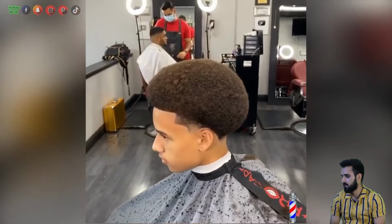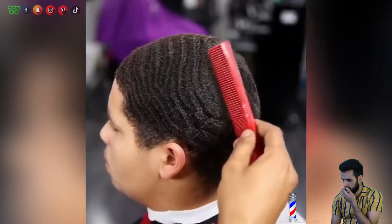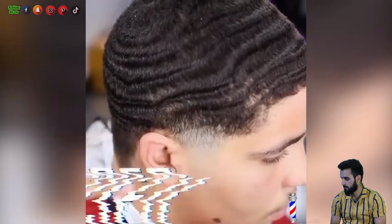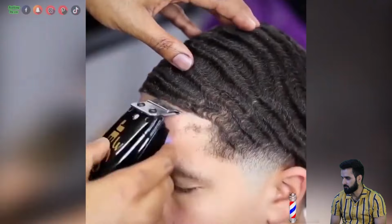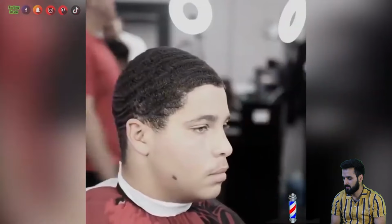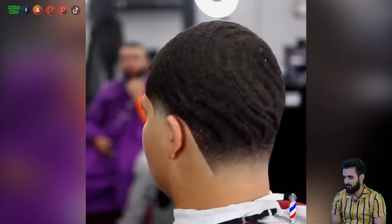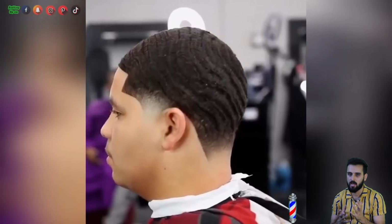We got another 4 month wolf chops. And this is gonna be most probably a low cap with the shape. Oh my god. Here's the before, here's the after, here's the final part. And I think this barber just changed his life. That was literally flawless transformation, and that haircut is not an ordinary haircut. It looks flawless, and it's the most beautiful mohawk I have ever seen on the internet.